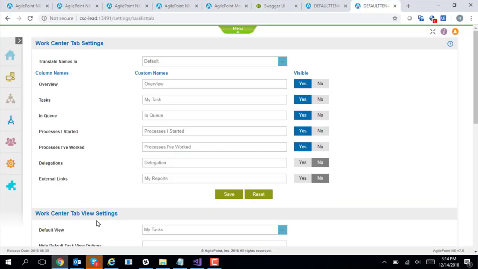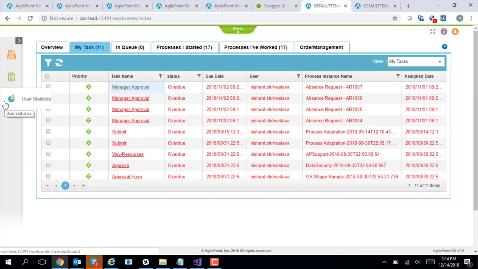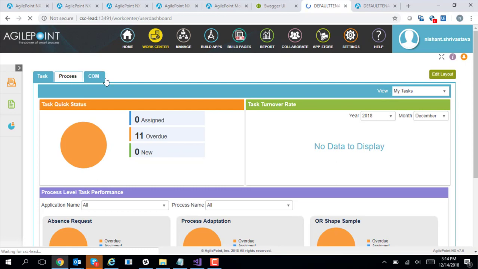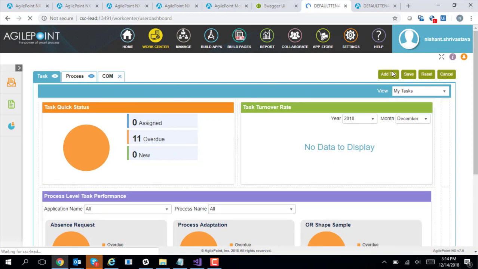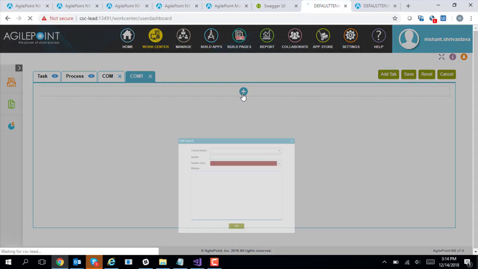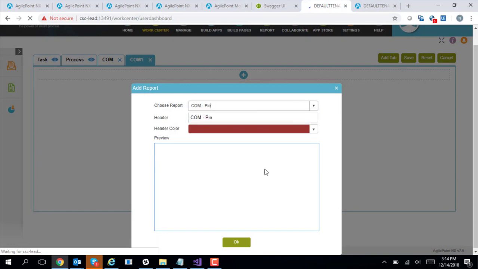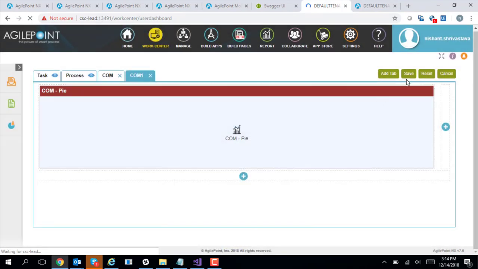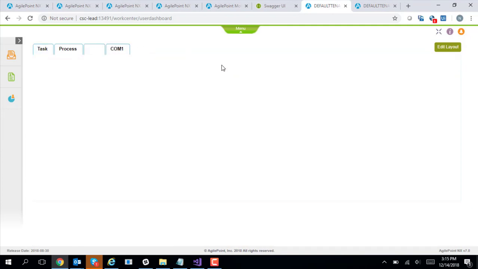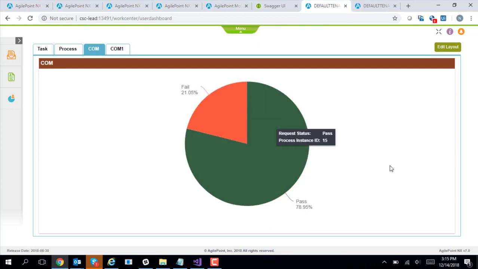Also, one more thing I wanted to point out is that on the dashboard level, it is not just limited to this dashboard. You can actually go to user statistics, which is the reporting part of the screen, and you can expose custom reports over here as well. So once you have created the reports, the dashboard is completely extendable. You can say edit layout, and I can start adding new custom tabs over here. Say one, I can add my custom reports which are available to me at the global level, and click save. And once I have the tab added, I can go in over here, and I can resize it as well. So over here I've already resized it, so you see I can see my custom reports over here as well.